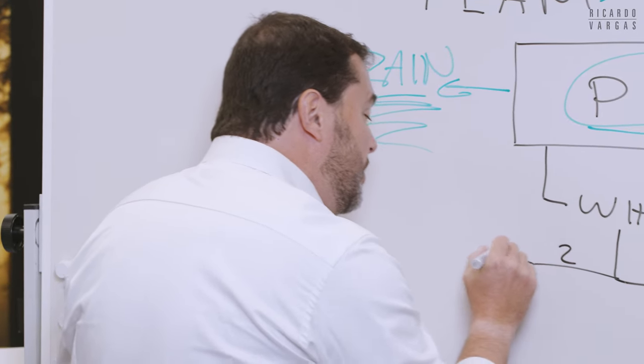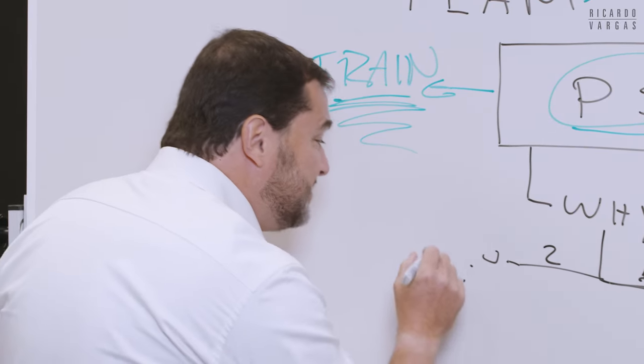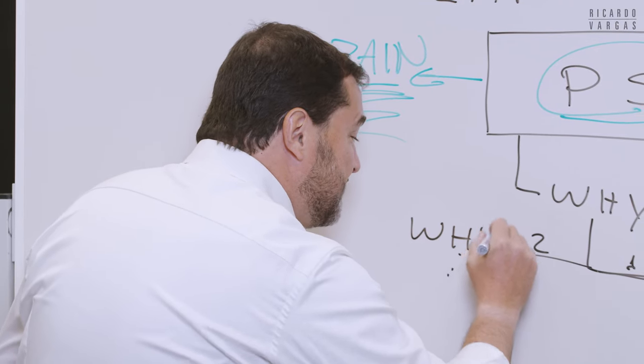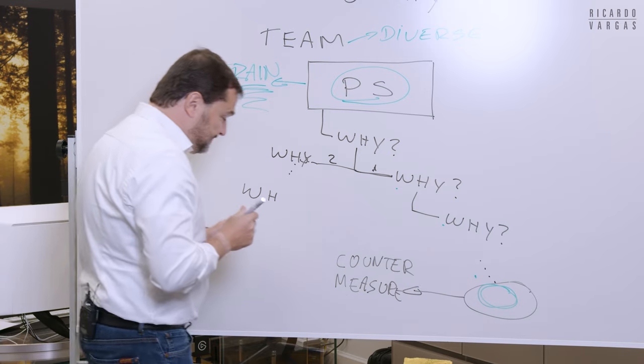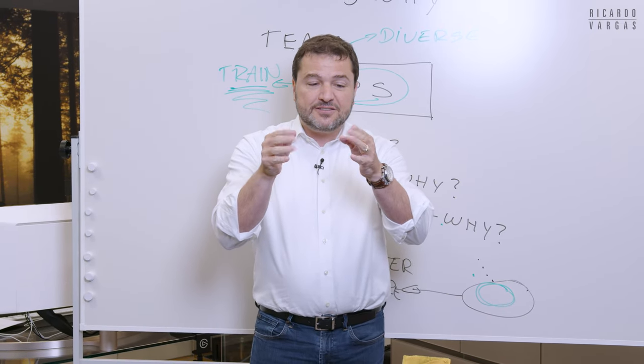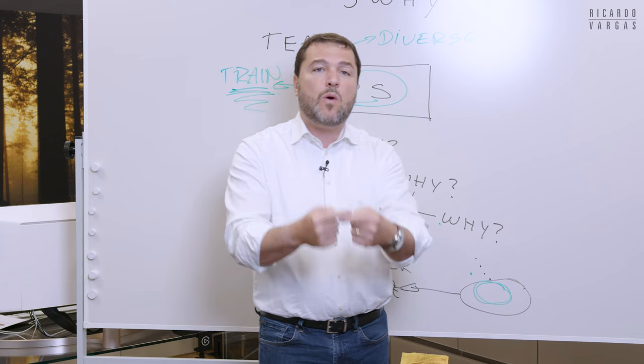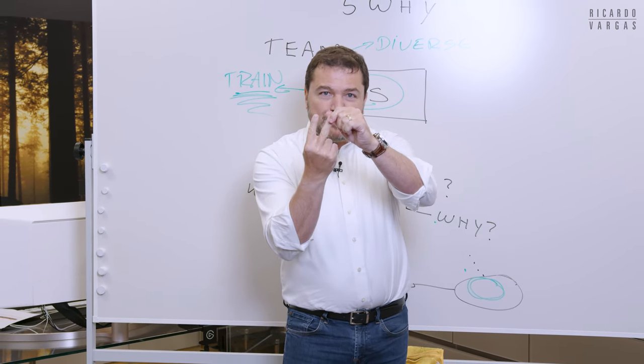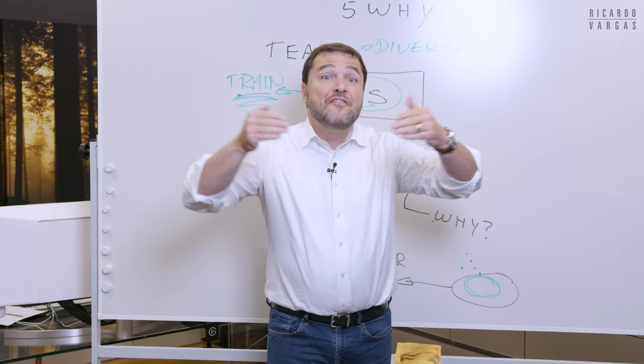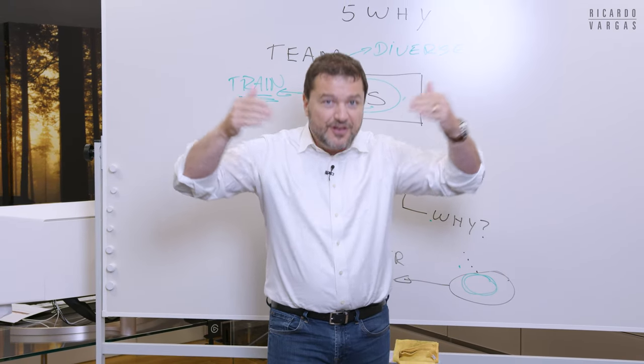And then for the new why, you need to go down, why, why. And for each branch of this, it's like a tree. For each branch where an answer to a why, it's more than two options. The new option you need to explore further five times, further five times.